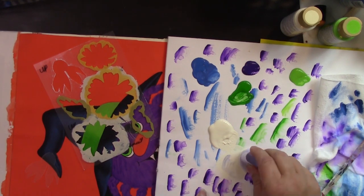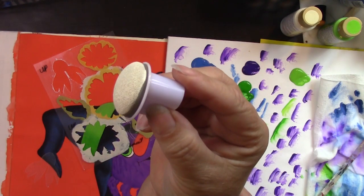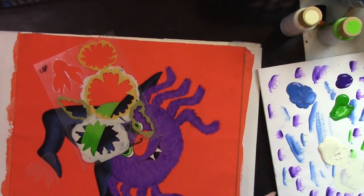So what you have is a dauber that looks kind of like a stamp pad. There's not a lot of globby paint on it. That's really important, because if you have too much paint, it will bleed.